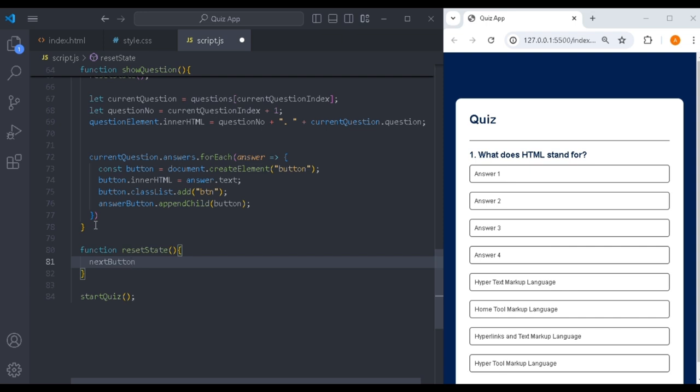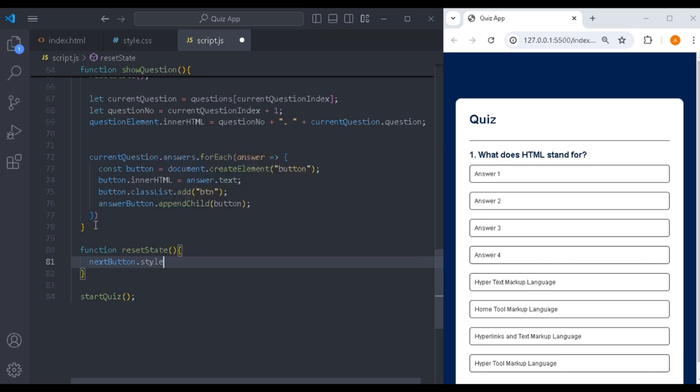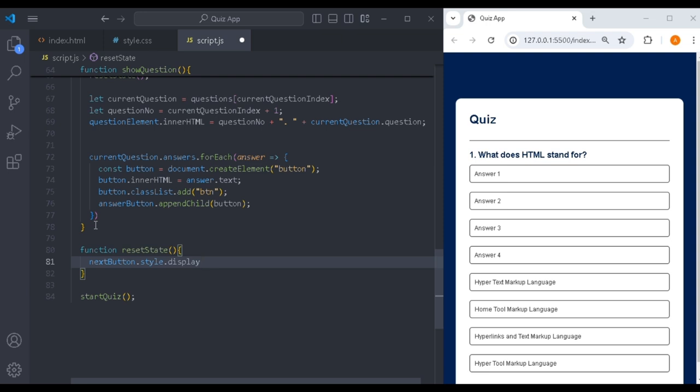So we will write next button dot style, and we don't actually want to style it, we just want to block its display. So we will use style dot display and set its display to none, and here is our statement terminator.